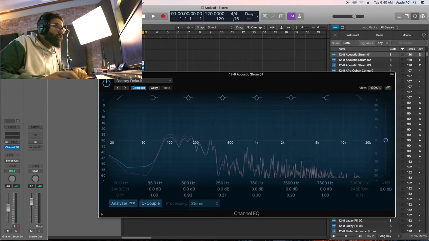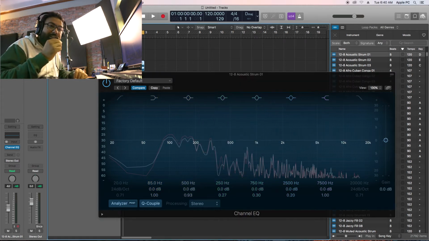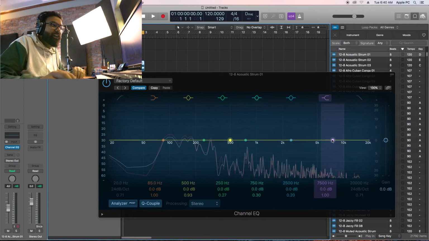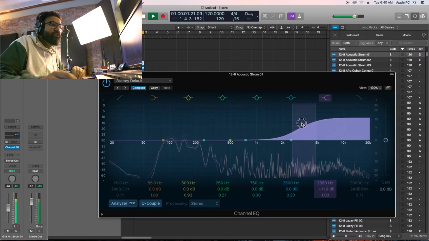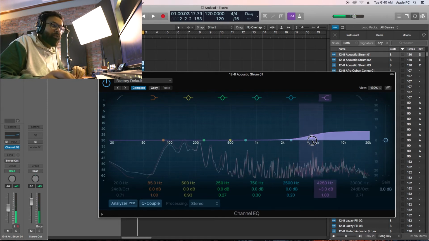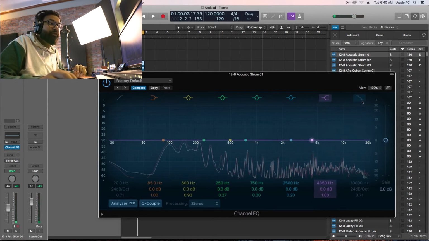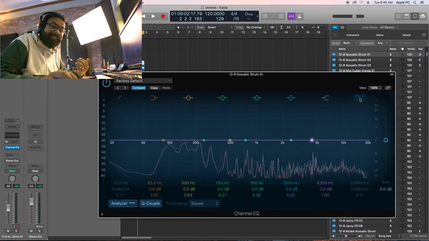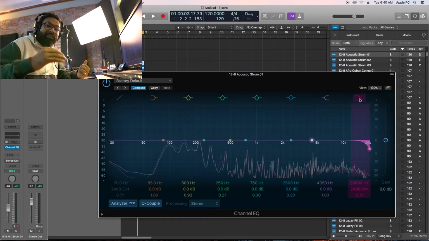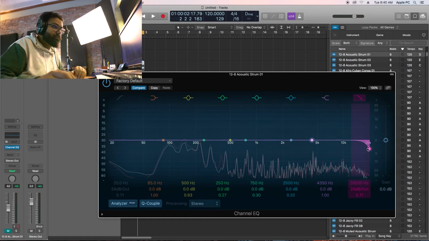Now if I want the acoustic guitar to cut out of the mix, give it a little sharpness, a little sizzly sound, I'm going to raise the high shelf. So yeah, you get where I'm going with this. And now if the acoustic guitar is recorded really sharp and I want the sizzle to cut out, I'm going to put a low pass filter on it so that the lows can pass and the highs get cut out.